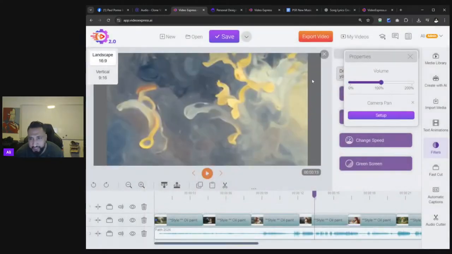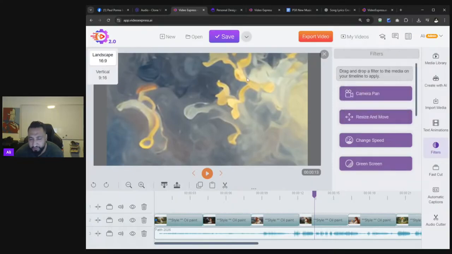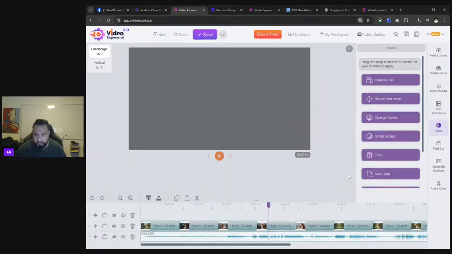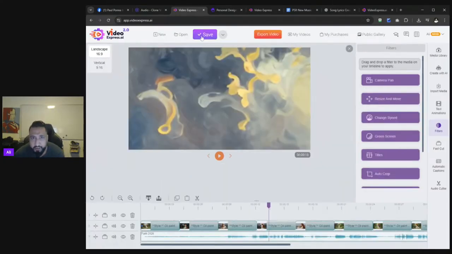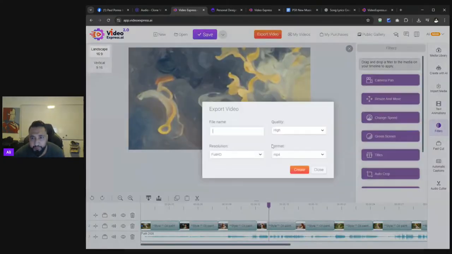Now you're going to see the scene is going to look completely different. Do not be alarmed. Don't be concerned, because what this means is that you won't see the application of the animation tool until you've rendered the video. So don't be alarmed. I know it looks a little bit messed up, the scene, but this is how it will process it, and it will be fine with the finished product. Okay, now with this, let me revert back to my screen. Let's just go to export video.